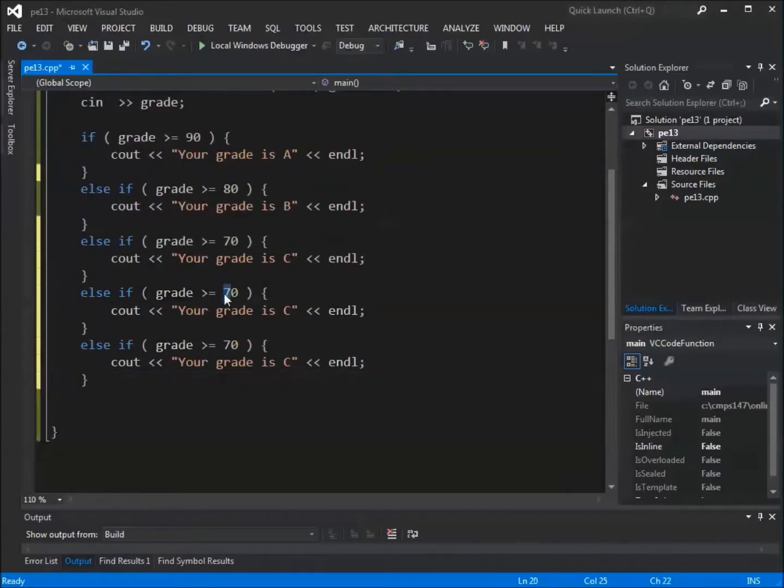So if I can do 60. And the last one, I could write this as else if grade is less than 60 for an F. However, it's kind of probably pretty wasteful. We, of course, know if the grade is not greater than 90, if it's not greater than 80, if it's not greater than 70, if it's not greater than 60. Well, then it's less than 60. And it's really not necessary to recheck whether it's less than 60 or not. At any given time, if any of these tests pass, the rest will be skipped. So the else clause at the end is all that's necessary for the F.